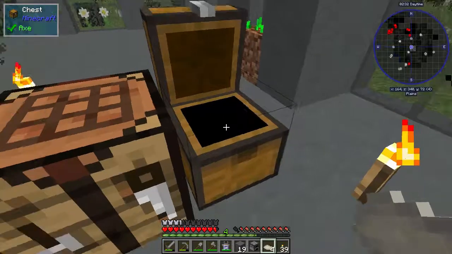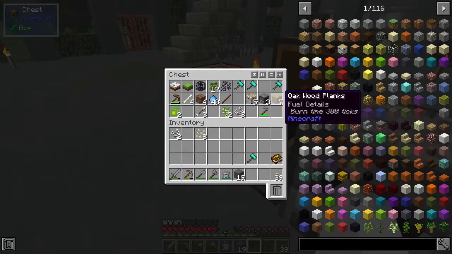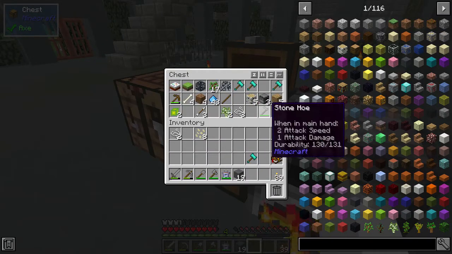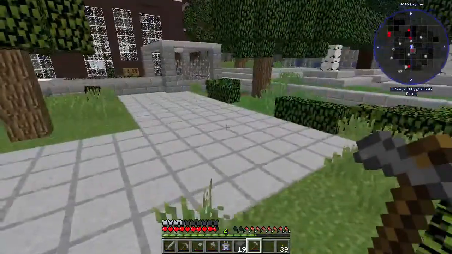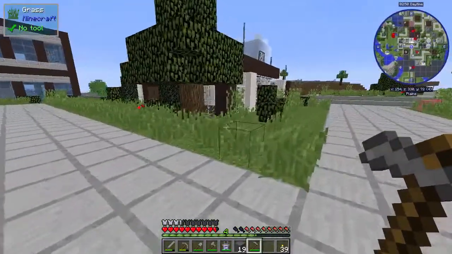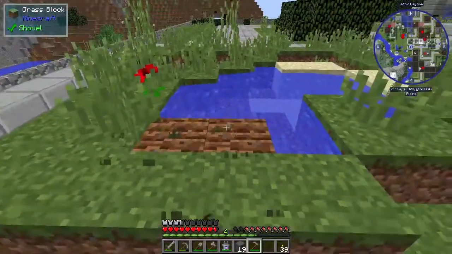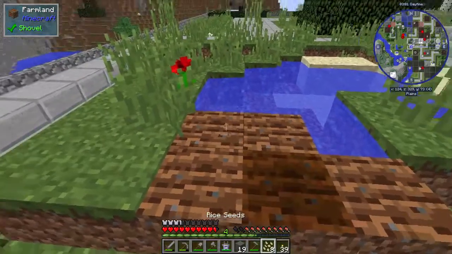But just go ahead and get a furnace down. Try to get some sort of a base established. For now, we'll just use wood to cook this stuff. Let's grab the hoe, and we're going to start a little bit of a garden just right out here. Is there any closer water? Nah, not really. Okay, so we're just going to come over here and we're going to set up a little bit of a farm right here with some rice.